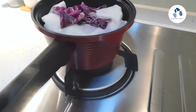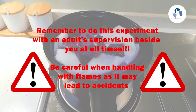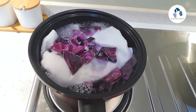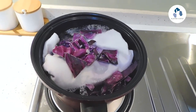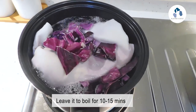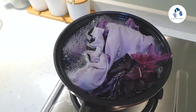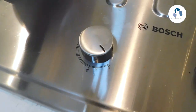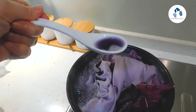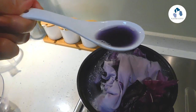Now you can switch on the flame from the gas stove. Children, you will need parent supervision for this part of the experiment. As the water gains heat and boils, the purple cabbage will be heated up and this will extract the color out from the cabbage, which gives it its purple color. Continue boiling for about 10 to 15 minutes using medium heat. As you can see the clothing is turning purple. Remember, as the water begins to boil, turn the flame to low heat to prevent water from spilling out. Using a spoon to scoop the water, you can see it's really purple — the boiling water is extracting the color from the purple vegetable.